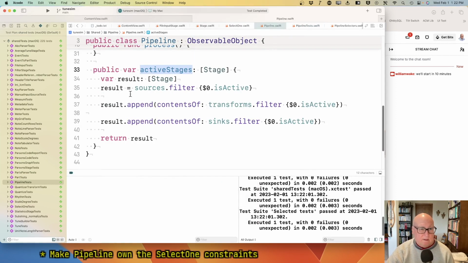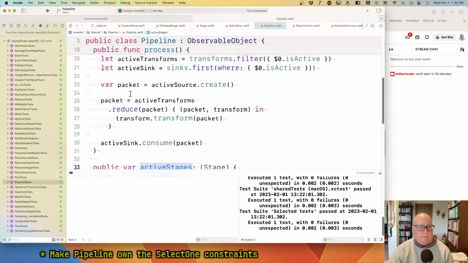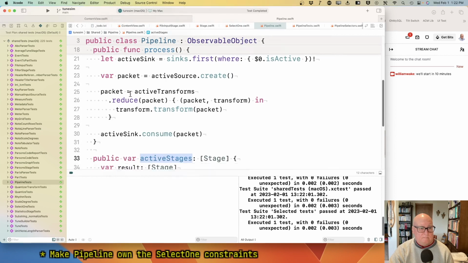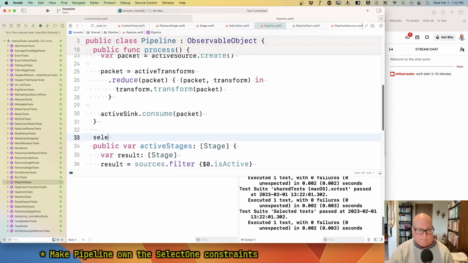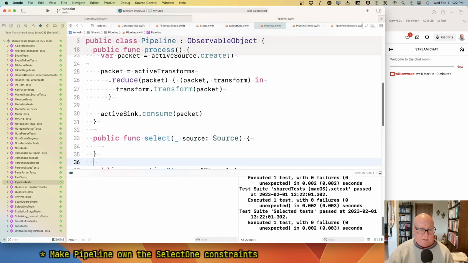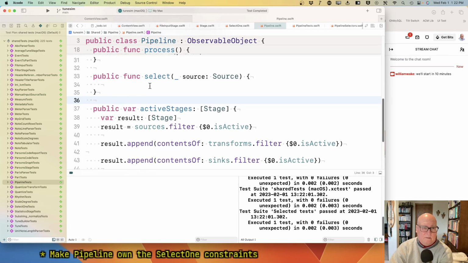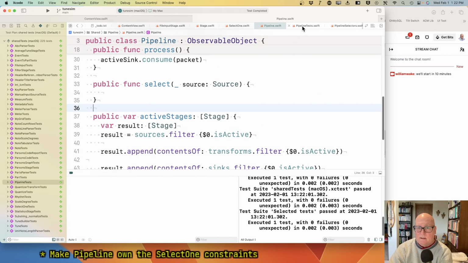Okay, and then I want to select, and I want to pass in, let's do a source first. A source, and we're going to do something. All right, I guess I'm jumping ahead.